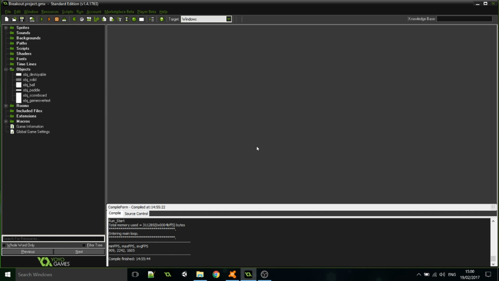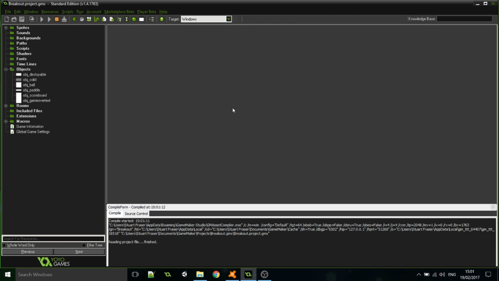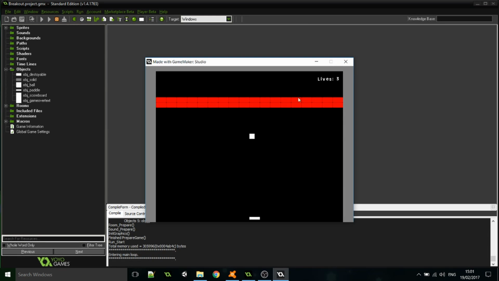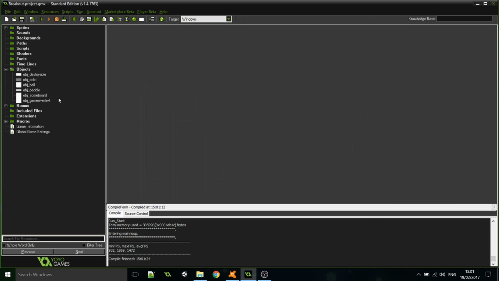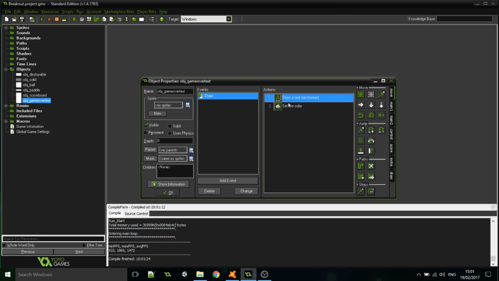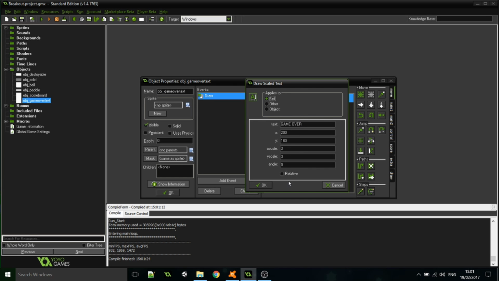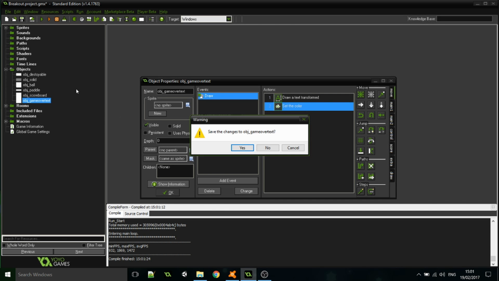We're going to look at some really simple things here in terms of a couple of inputs and a couple of events that are going to happen, and we want some other interactions to take place. I've got a really simple game here that's similar to Breakout that I've made. I've actually removed all the scripting in here apart from my lives, so that's already done for me. I'm not going to go over the lives today, but I can show that's quite simple. There's only a few blocks of code in there, and this just draws my game over script. So that's just what we're going to look at.